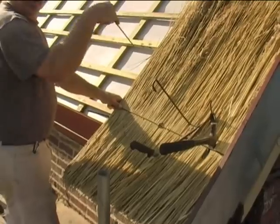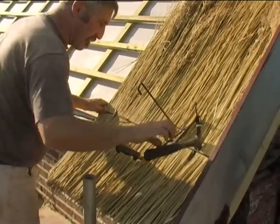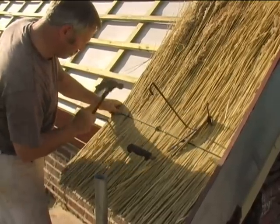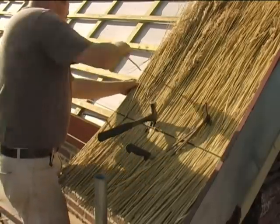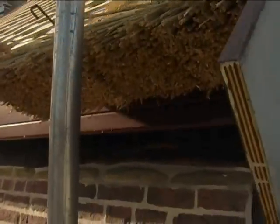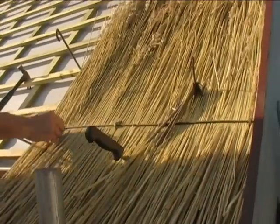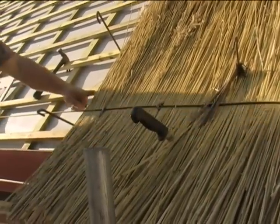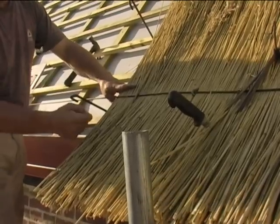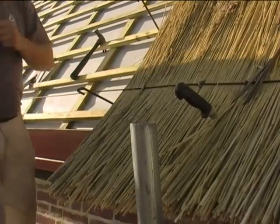Once you've got this base on, you can start and stick everything in around you, so you're actually carrying stuff. Now this is 6mm pre-stressed high tensile. Extremely strong, and what used to be used there would have been a hazel rod about as thick as your finger. Yes. And that was okay, but what it actually did is it gapped the materials. And as the roof wears back, you start to get lines across the roof, what are called tram lines. So the thatch starts to open as it gets closer back to it.